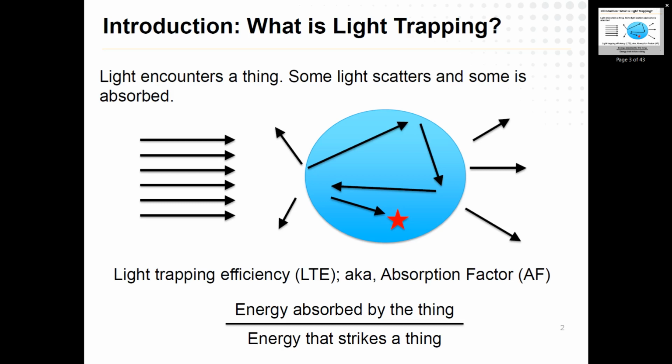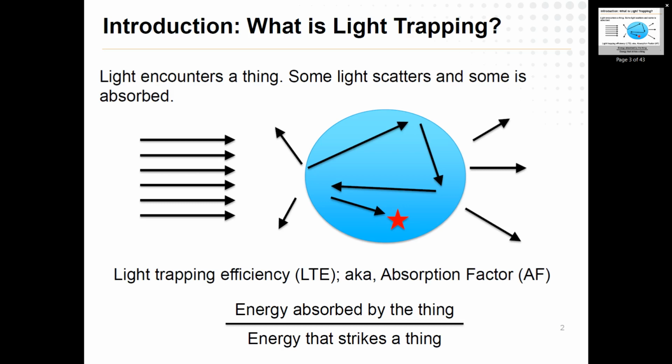And depending on the properties of whatever your thingamajig is here, some of it will be absorbed and turn into maybe heat or electron-hole recombination or splitting, that kind of thing. And that's the fundamental thing we're interested in, is how much of that energy impingent on my object of interest. Some fraction of that's going to be absorbed in it in some way, and the rest will either just scatter away, bounce away, or transmit through out the other end.